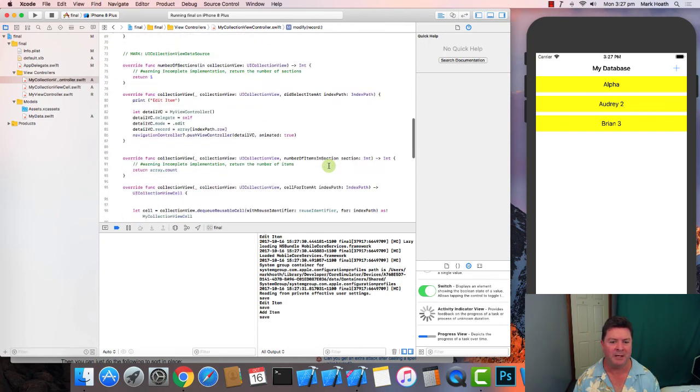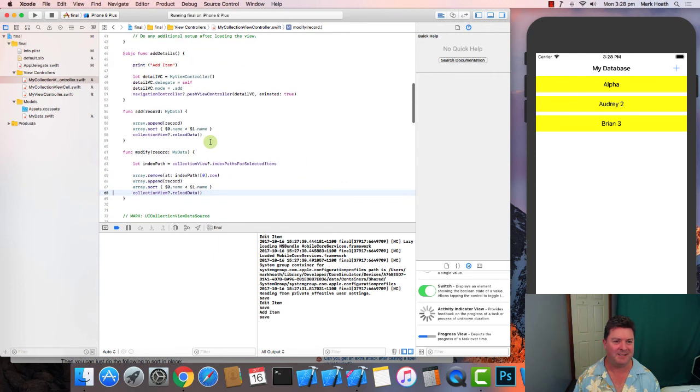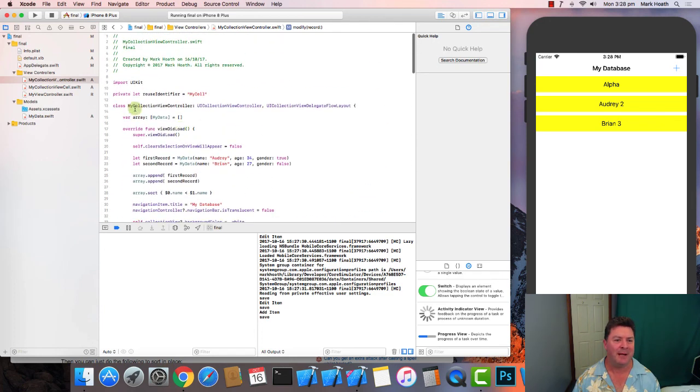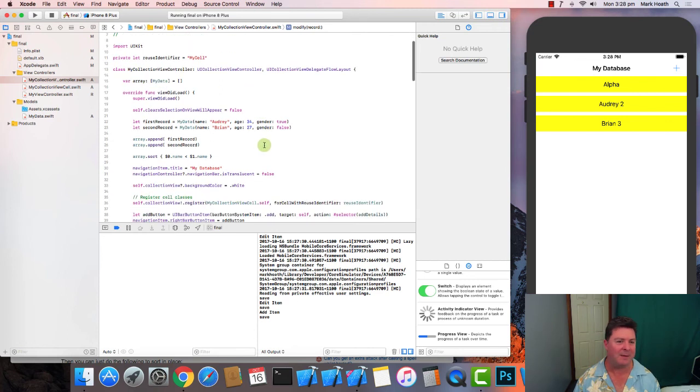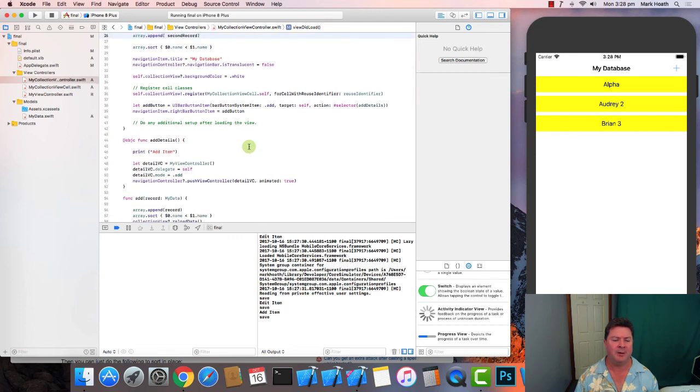So that would be everything. There's probably some, well, there's definitely some ugly things here in how we have added and modified our record. We're not really following any MVC model here, but our data is belonging currently to our collection view controller. So when we do the databases, we'll do it a lot nicer. I'll leave the default values in there for the code that you can download.